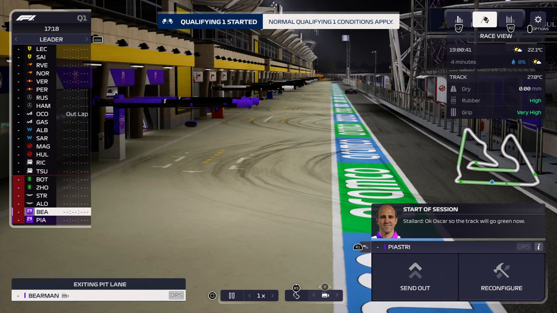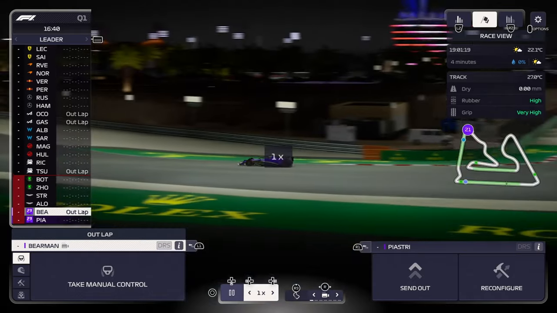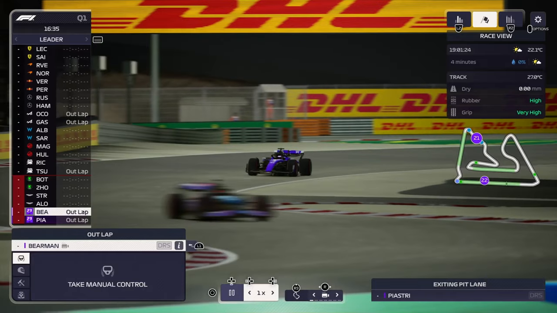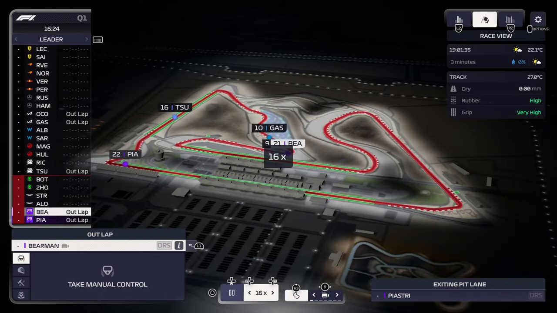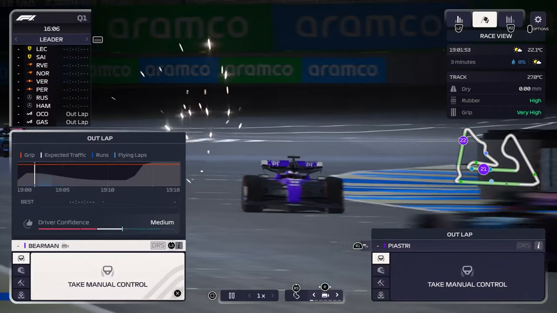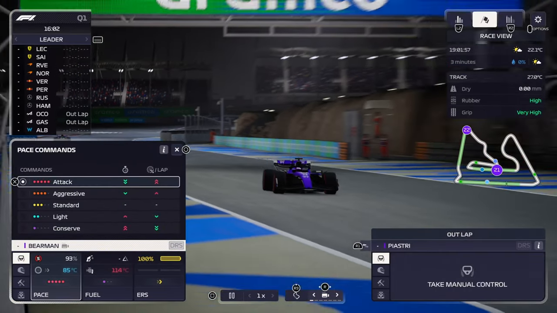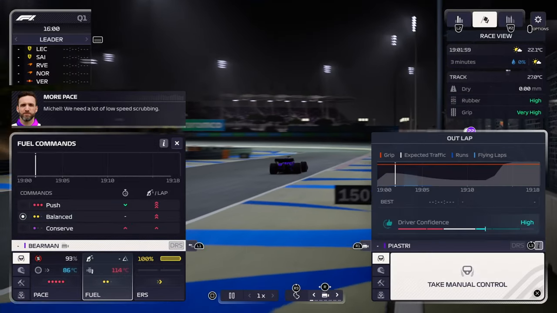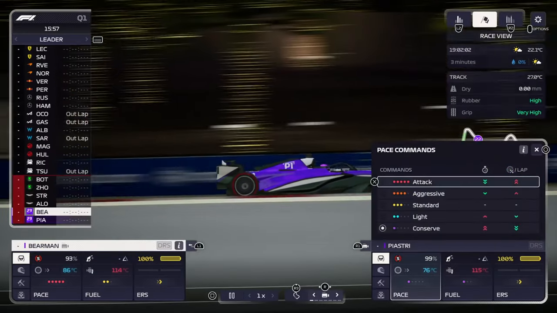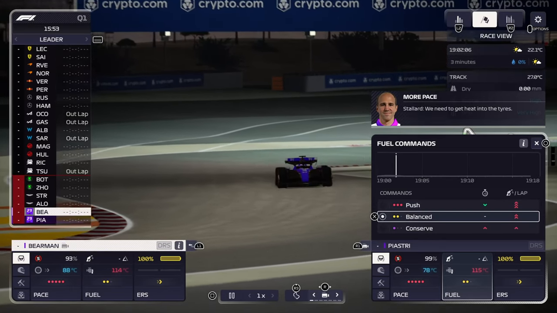The track will go green now. Let's send Bearman out first, because out of all of our drivers, Bearman is the one least likely to get into Q2. Even Piastri, who is a good driver, is rated 84. With Bearman, I want to take control and warm those tyres up. We need a lot of load and scrubbing. See with Piastri, it's blue under those hard temps, which is not ideal.